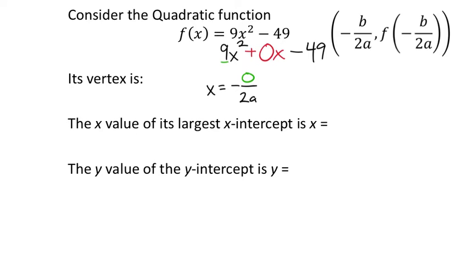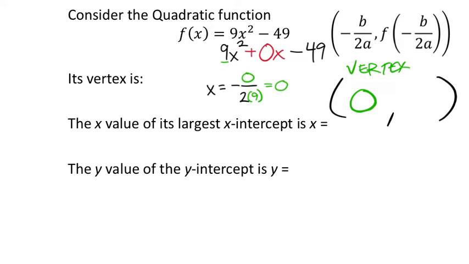And then the a value showing as 9. I think some of you realize that the 9 isn't going to be significant here because 0 divided by anything is 0. Which means that in my ordered pair for my vertex, I just found that my x value is 0, right, for my vertex. Well, if x is 0, then I go back to the equation here. This is solving for the corresponding y value.